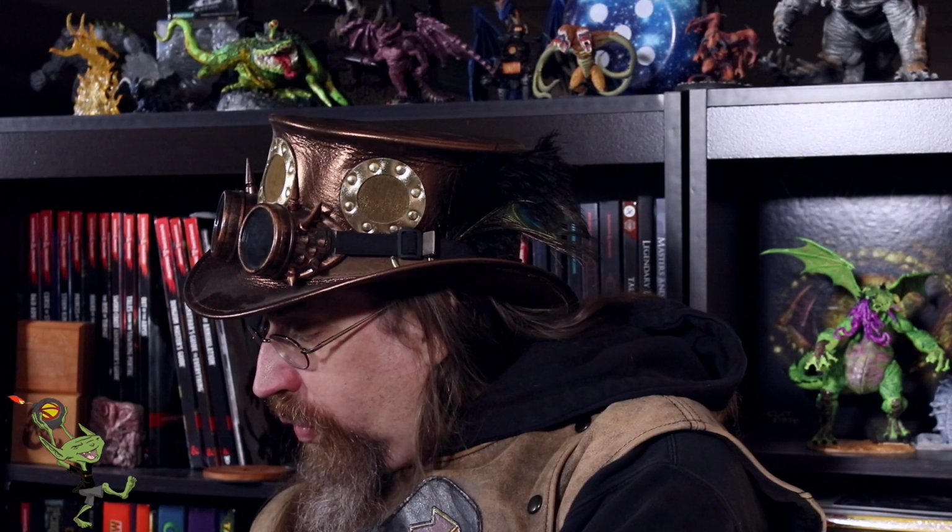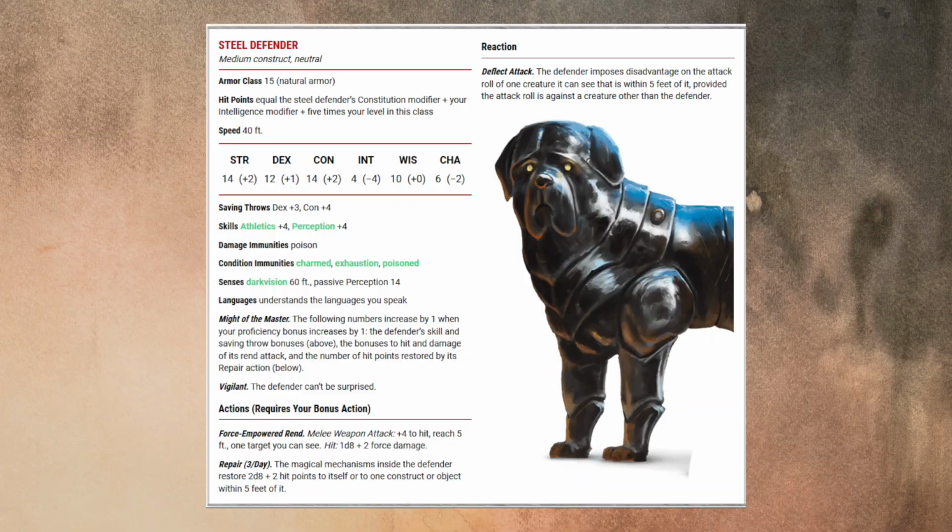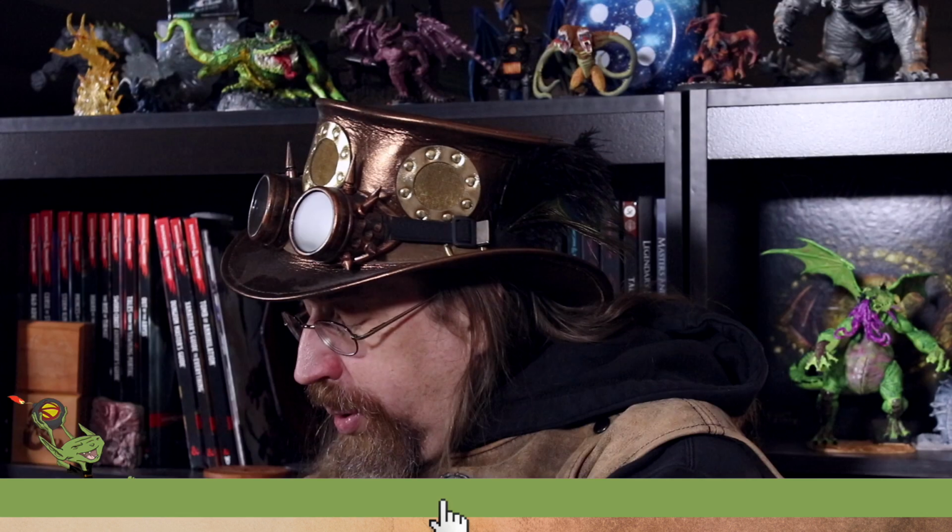It doesn't suffer from the shared actions of the Ranger's Beast Companion. It does have the action of repair, 3 times a day. Magical mechanisms inside the defender restore 2d8 plus 2 hit points to itself or to one construct or object within 5 feet of it. So pretty cool there. That ability is really useful, especially the ability where it heals other constructs. Because if you have Mending, you can just heal it for 2d6. And that's a cantrip, and it's super powerful in this particular case.